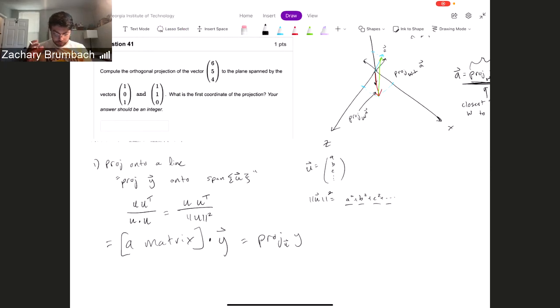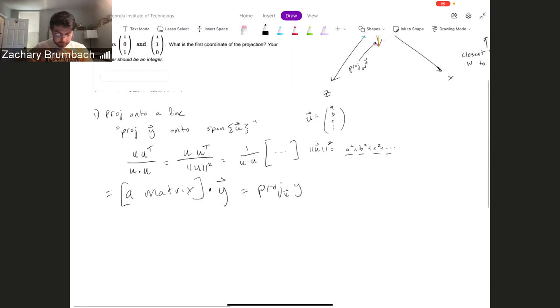All right. This is just a formula, pretty straightforward, because remember we're going to get u u transpose. Yeah, it absolutely is. Because u looks like this, u transpose looks like this. So this will be a nice and big square matrix, okay? And then u dot u is just some number we have outside, okay? So this just boils down to 1 over u dot u, some matrix, whatever, and we just factor it in, okay? Don't let that scare you. And usually just keep it in fractional form. If it's like over 7, don't try to write out all the decimals or anything like that. That's whatever. We get the point. All right. So that's the projection onto a line. It's just like a shortcut formula, okay?